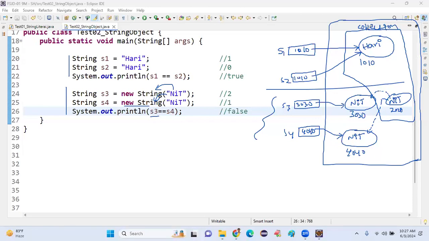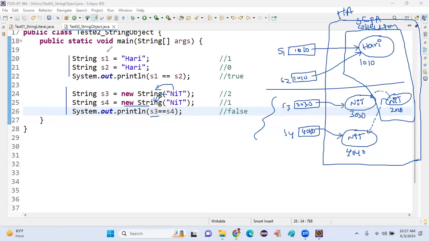Daemon threads collection, non-daemon threads collection. Like that, inside the JVM, inside the heap area, we have a separate collection object available. This collection object is named as what? The string constant pool area. What do we call it? A string constant pool area.